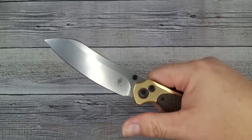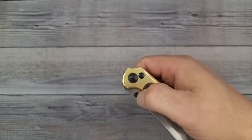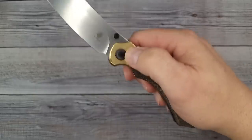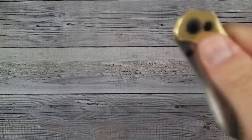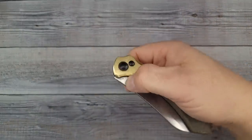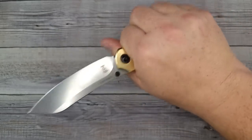You have a lanyard hole back here for all you lanyard lovers. Check this out - pow! It has such good acoustics, this knife operates so well. The action on it is good, the detent on it is good too. It's holding the knife down - if I give it a fling I have to really give it a big fling to get it to come out. The detent is better on this one than on the Kobold we looked at first.